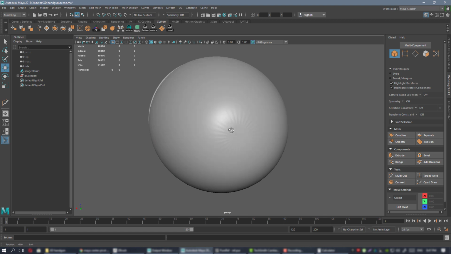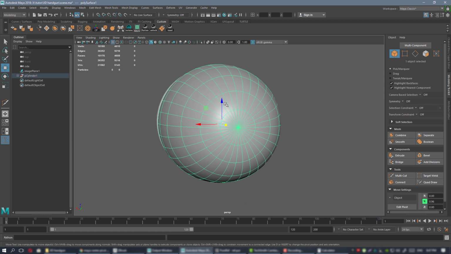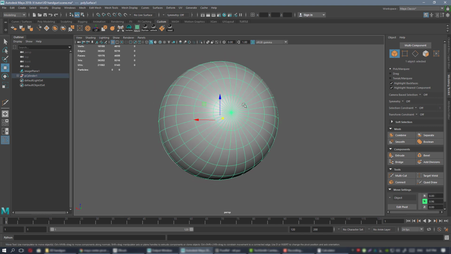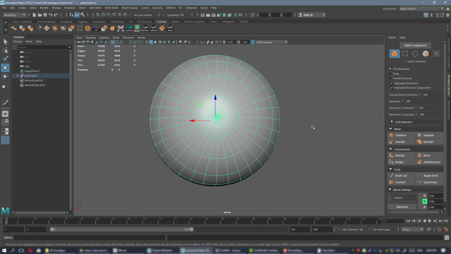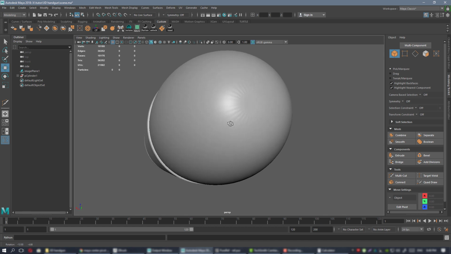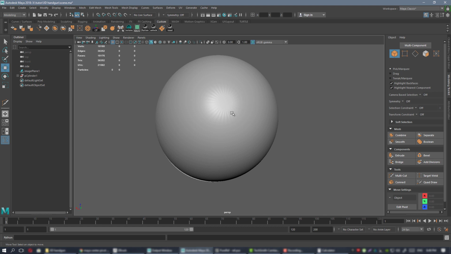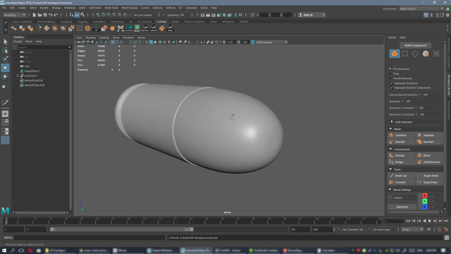Those kinds of artifacts are not acceptable if you are doing this only in Maya. I will leave it like this just for now because I'm going to export this into ZBrush and Dynamesh it in the final, and I'll be able to smooth this area and it will look smooth. But if you're modeling only in Maya, this would look bad and this should be fixed. There are different ways to fix that.